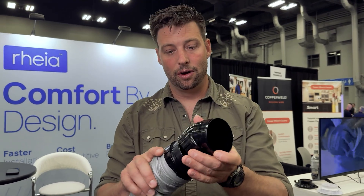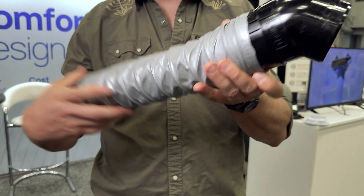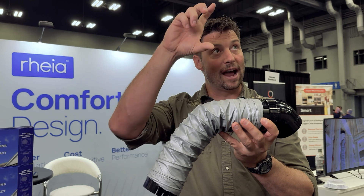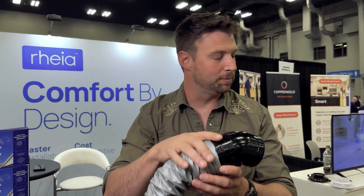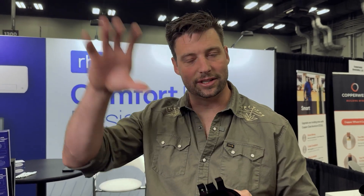This is how it bolts together — they've got 45s, which I love. Because it's so small, as you're running through a conditioned attic, or if you have a traditional ventilated attic, you're able to put this in a conditioned chase. So you don't have insulation on this, but you don't need to because it's going into conditioned space — in a conditioned attic, or a chase built in the ceiling that's conditioned, or into the floor that's conditioned. You want to put all of your ductwork in conditioned space regardless of what technology you use, but since it's so small you can build those chases very easily.